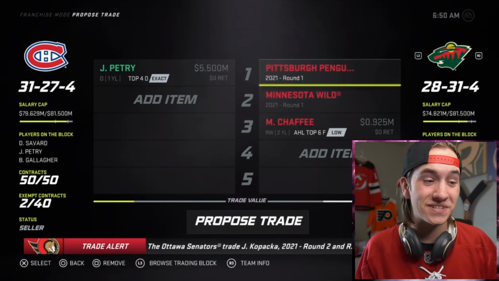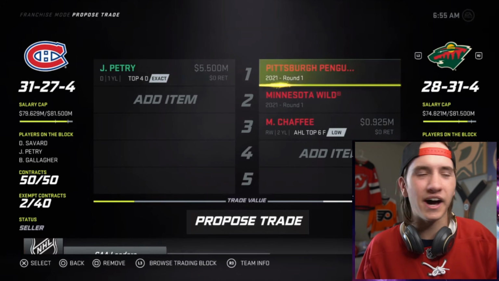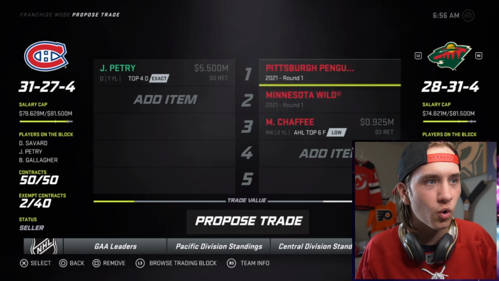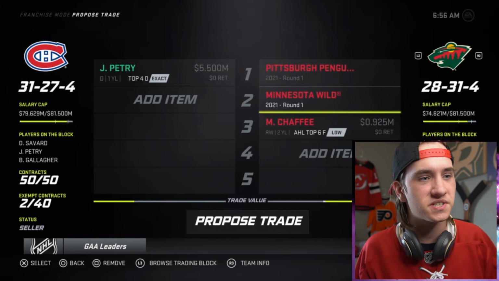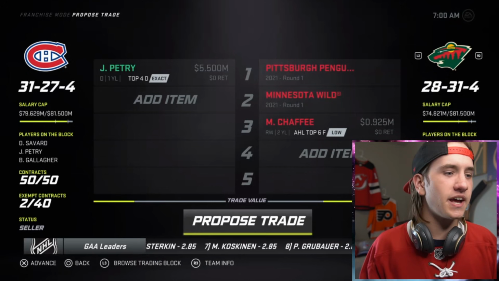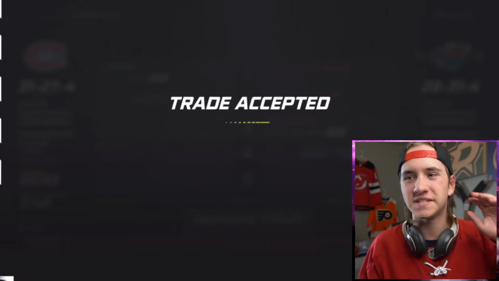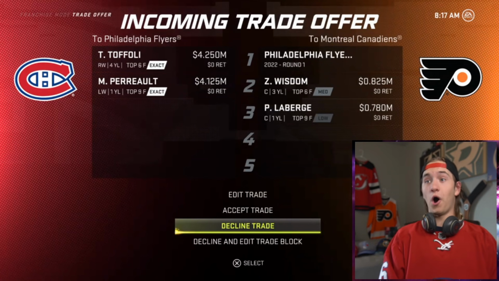That is interesting. But I have to accept this offer. This is way too good. A potential lottery pick for sure, plus another first-round pick on top. And he's also going to the Western Conference. I'm going to say yes to this trade, our biggest trade of the rebuild so far. Jeff Petrie is off to the Minnesota Wild.